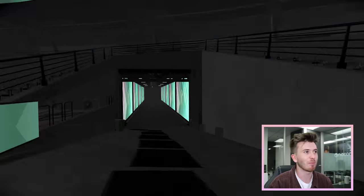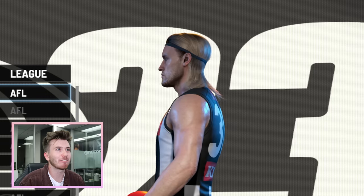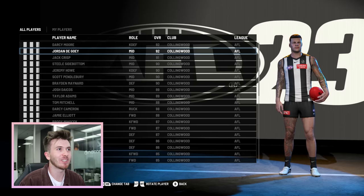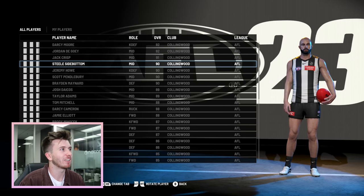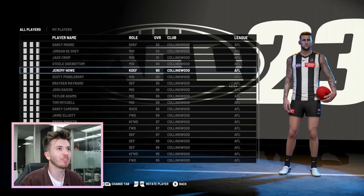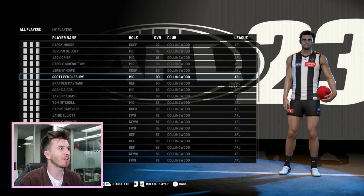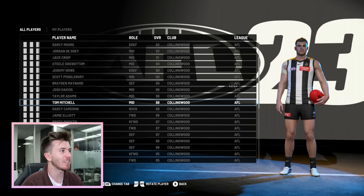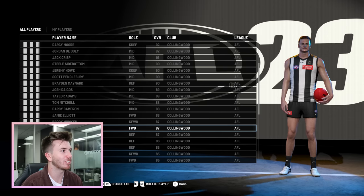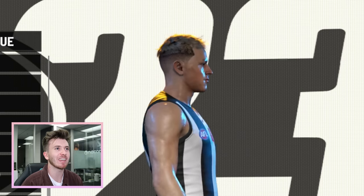Let's check out another team — I'll go to probably my second favourite team, Collingwood. They're flying at the moment, let's check out the Pies boys. Big Darcy Moore with the headband — look at the hair flowing in the wind as we spin him around. Oh, Jordie De Goey. This is a stacked Collingwood outfit. Crispy, Steele Sidebottom, Jeremy Howe — looking a little bit healthier than he was a couple of rounds ago. Scotty Pendlebury, Maynard. This is awesome. Oh, and there's Guinea with the iconic haircut.